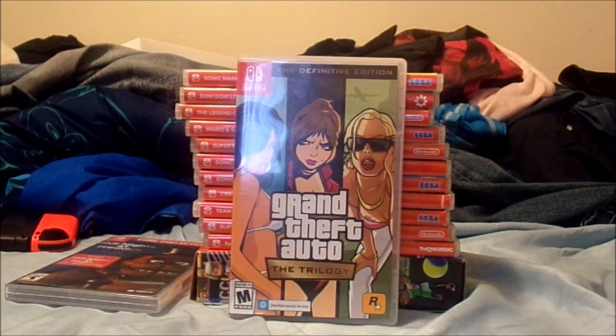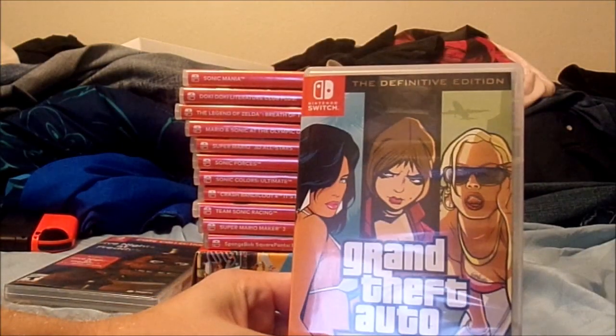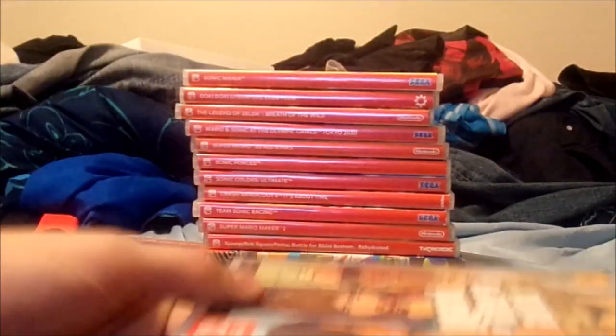It's probably somewhere stuck in my nasty closet that I haven't cleaned up yet. Or I threw it out when I was cleaning up. I didn't realize it. But anyway, I lost it. I did end up picking up another copy from Best Buy with my Best Buy credit card. It's got three games, Vice City and San Andreas. My favorite one on here is obviously Vice City because it's the game I grew up with. You got the front.